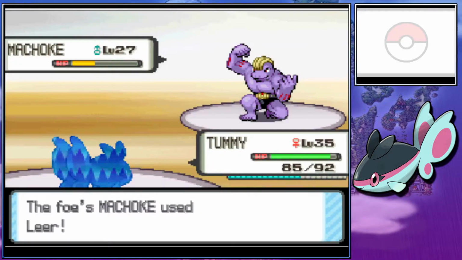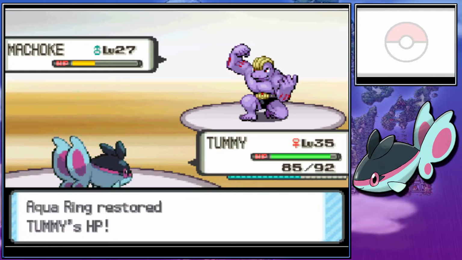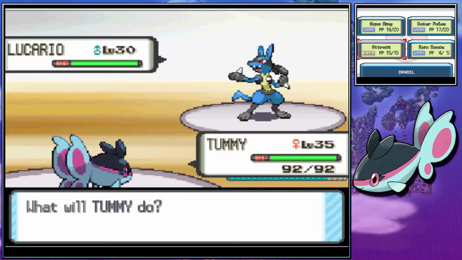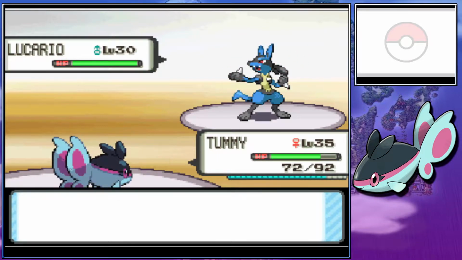During our Machoke battle, we ended up back at full health, with Rain up and ready to fight her Lucario. See? I told you guys the setup was worth it. We start off by using Attract on Lucario to give it a 50% chance of not attacking us. I have to set up Rain Dance again and begin our Water Pulse spam.